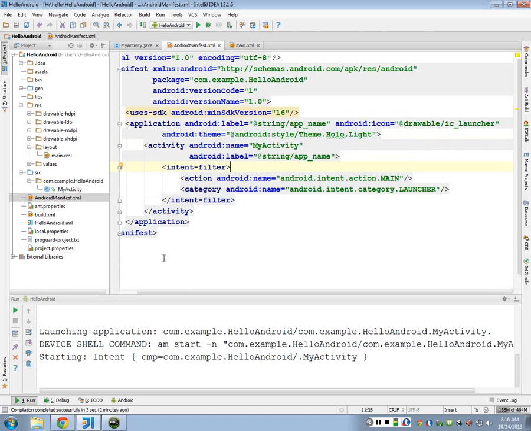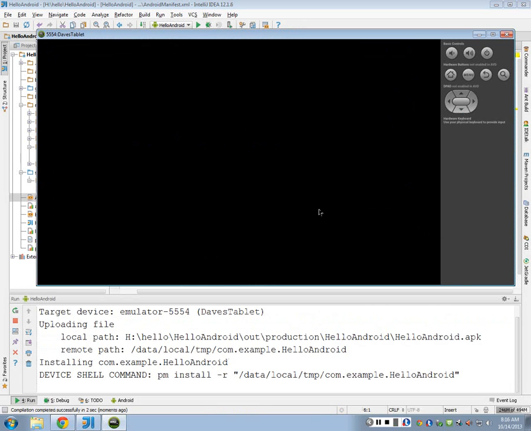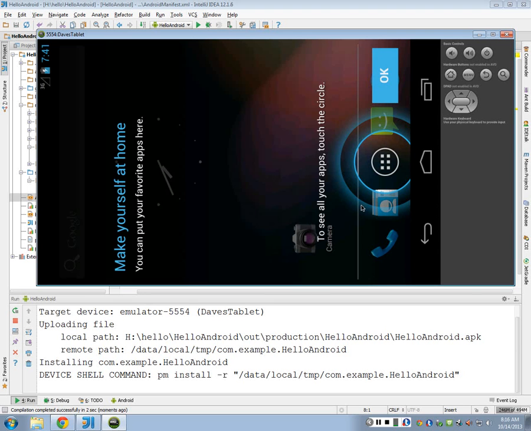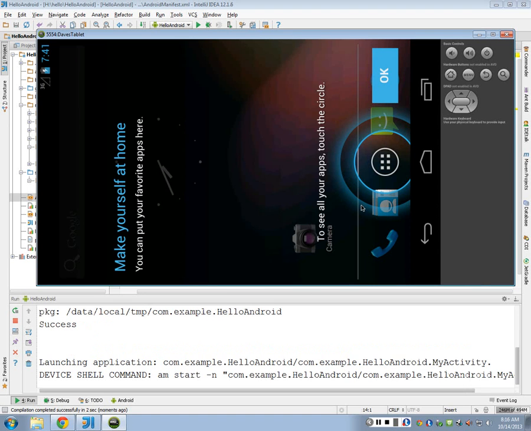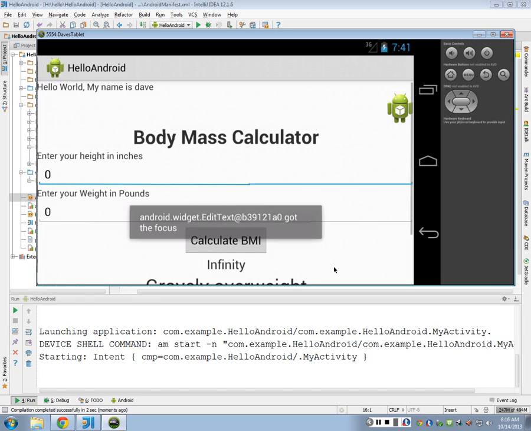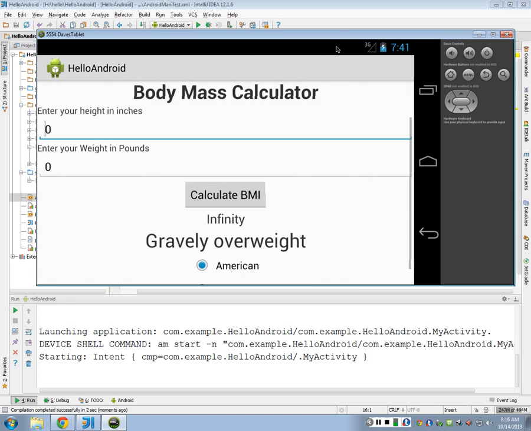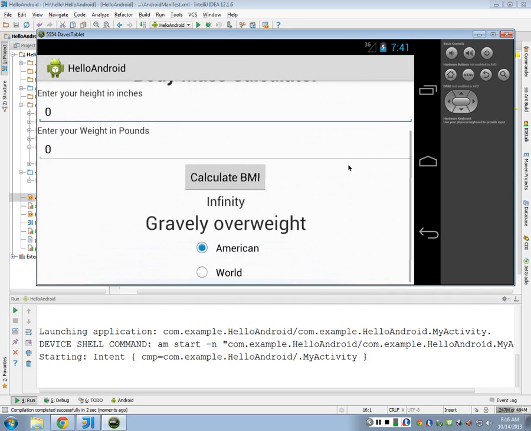So if I change that and run it now, I'll have a white background and black text on the white background. So here we go. So now I like that better.